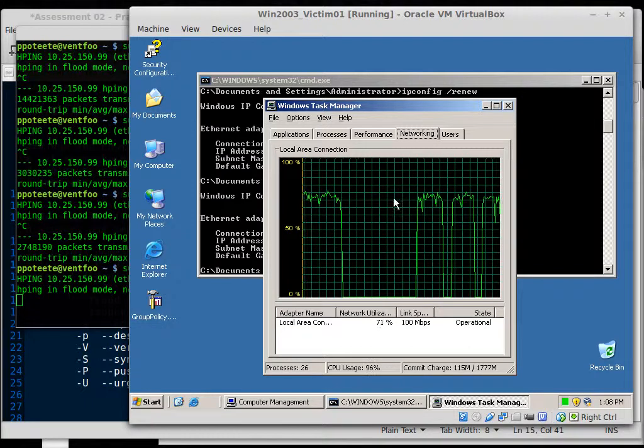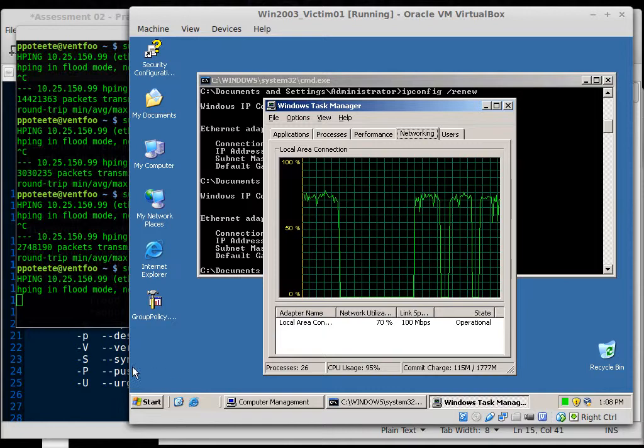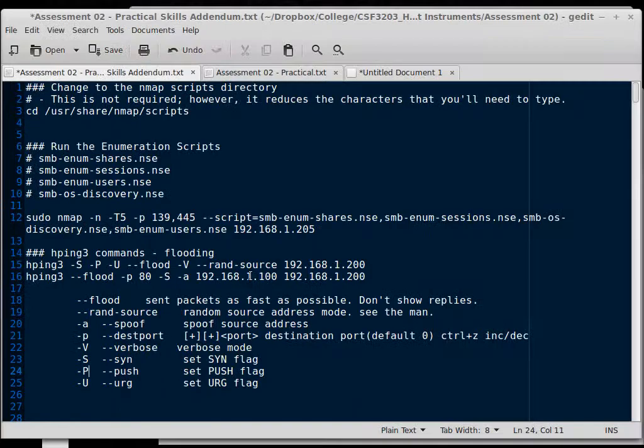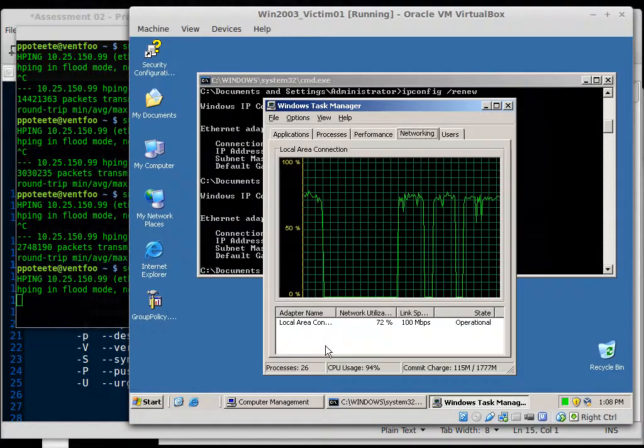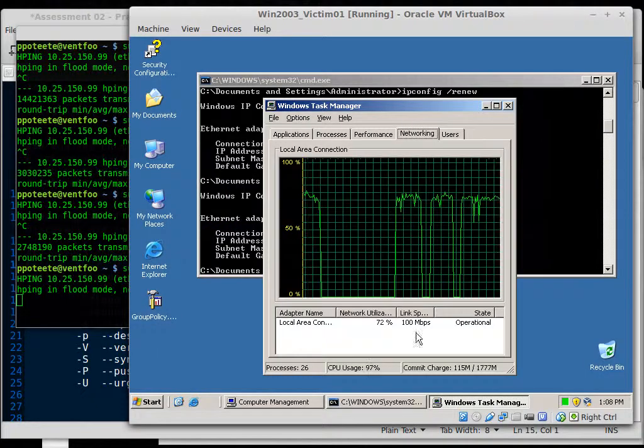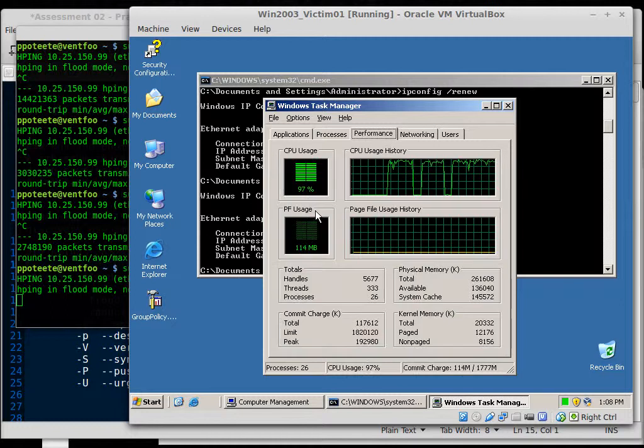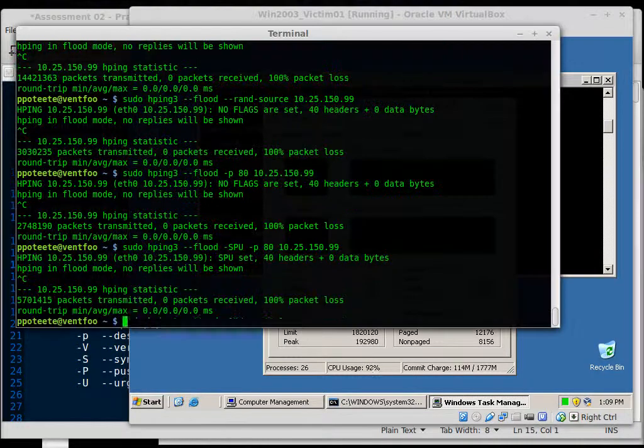So it looks like, from our short test here, that if we're looking at a flood attack, we're just looking at flooding a system that's on our network, and it's connected to us here, we can use hping's default options for flooding, which, let's go back over to Windows. Look at Windows. We've got our 72% and a performance about 97%. I'll cancel this and go back to the beginning, right there.